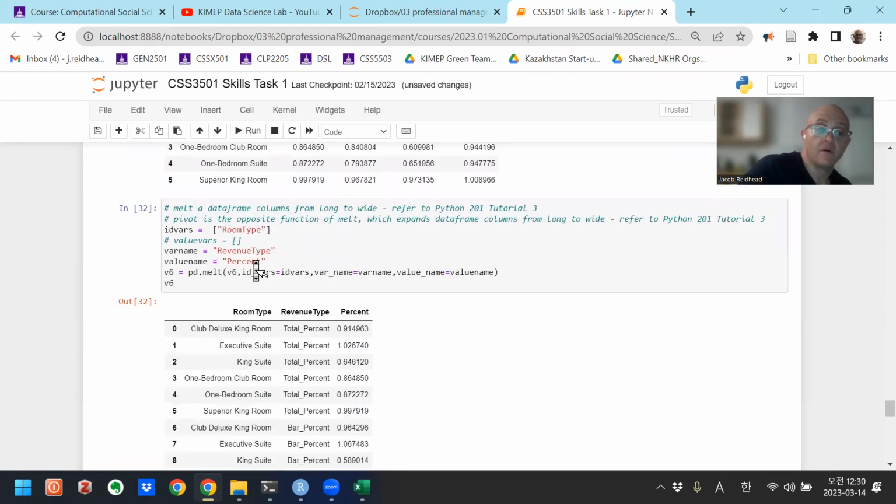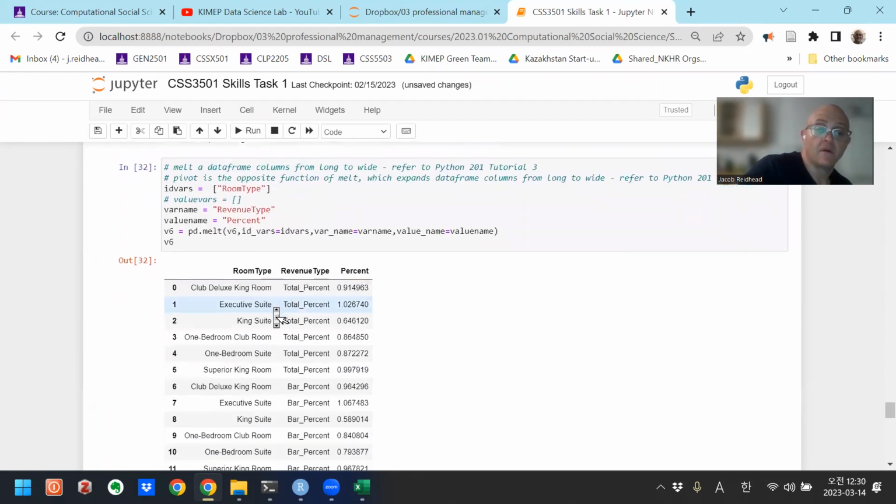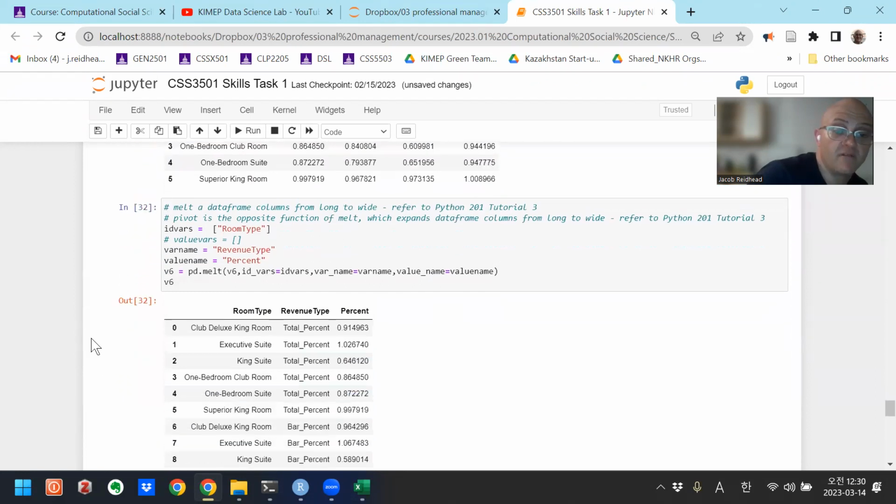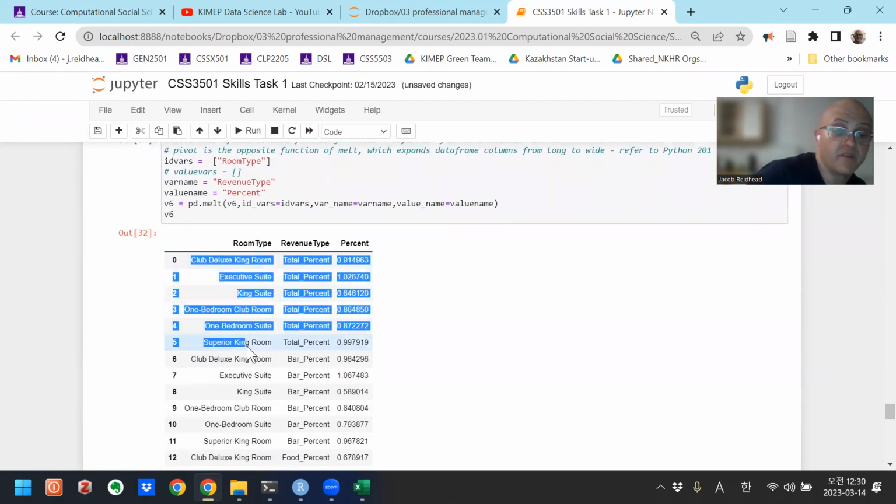So you can see it's taken this data, total percent, bar percent, food percent, room percent for each room type. But now if you look here, here are the room types, and the total percent for each room type.